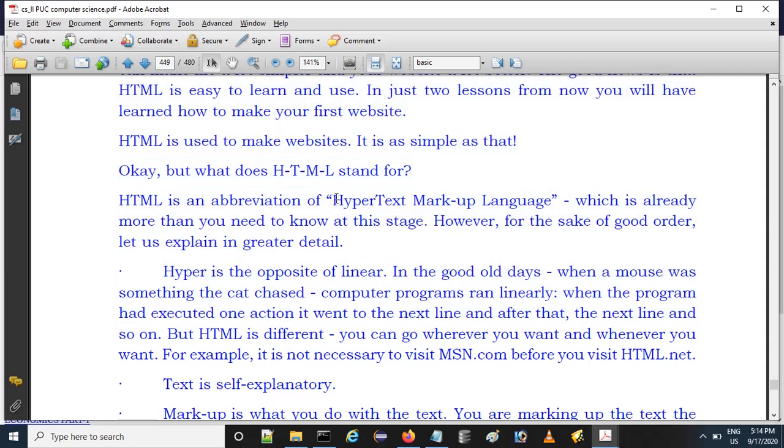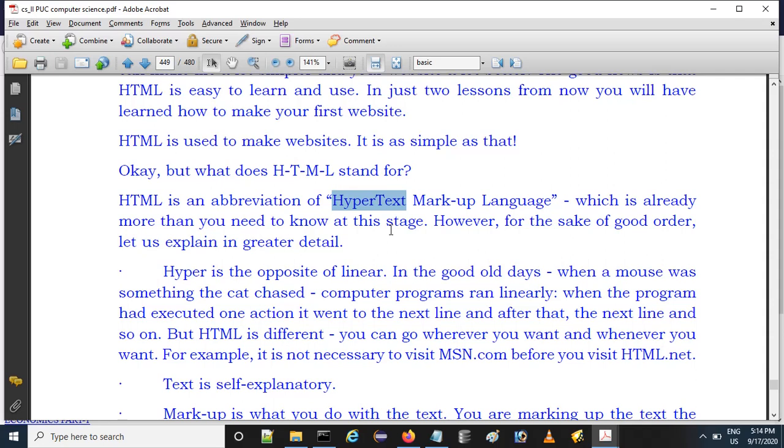Suppose there is something here which is of interest to me, and I want to read more about this. If I click on that, and it takes me where it is very well explained just about that, that kind of text is called hypertext. So hypertext takes you to some other location. Instead of reading in a linear fashion, it can be read in a fashion of your own interest. So that's why I call it hypertext. Sorry, hyper.